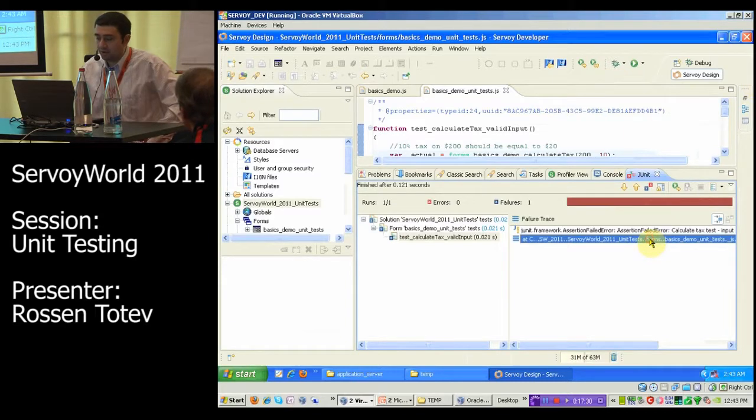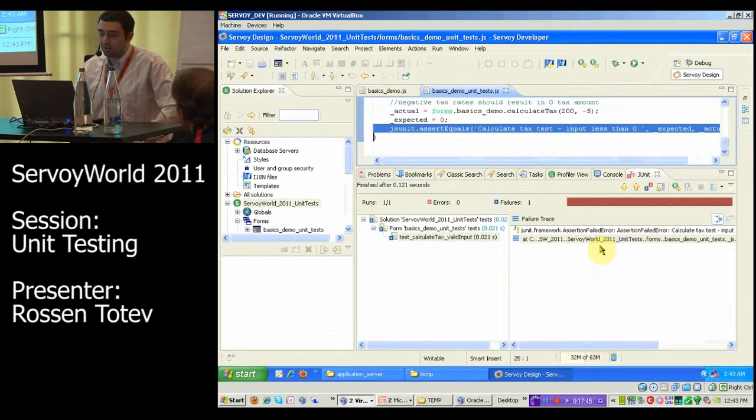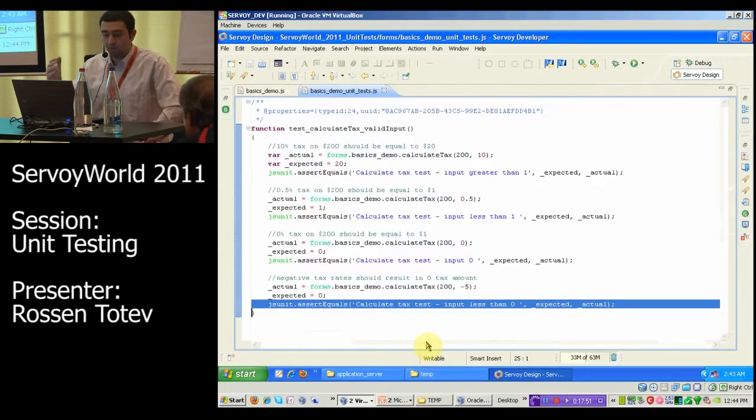And the goal of every developer is to see this bar green. The moment you see that it's not green, there is a problem that has to be addressed. Of course, being an integrated development environment, by simply clicking on the arrow line brings you to the part of the code where the assertion fails.